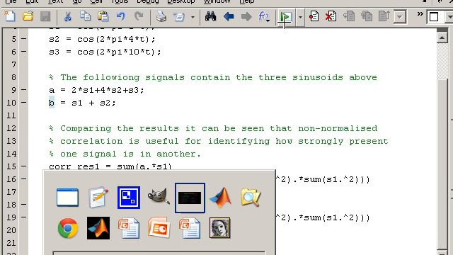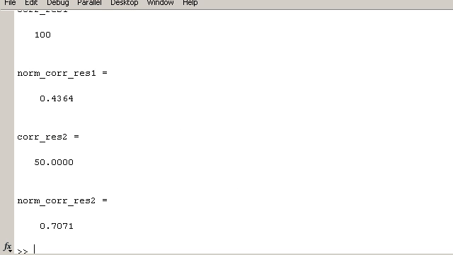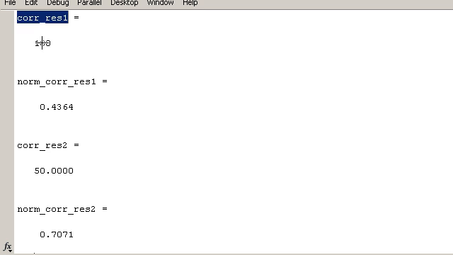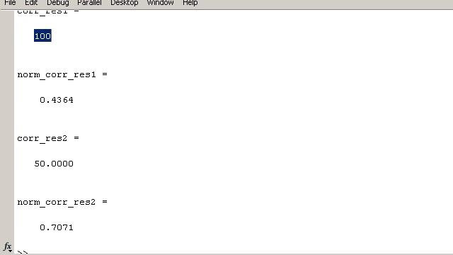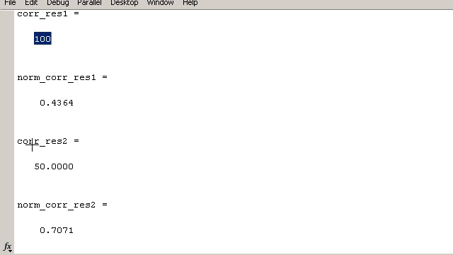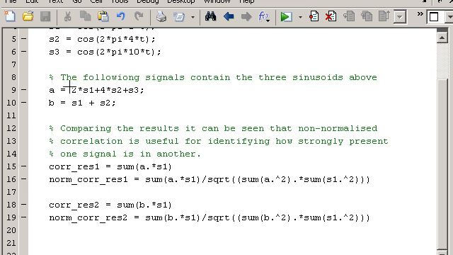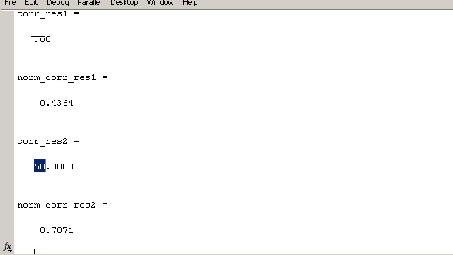Going into the command window, we can see the first output gives us a correlation result of 100. For the standard approach, when comparing B with S1, we get a result of 50. This is interesting because we can see that the standard correlation result gives us a value that is twice the magnitude of the correlation result when we compare B with signal S1. If we go back to the script, that is the situation—S1 is twice as strongly present in A as in B, and the standard correlation result shows that.